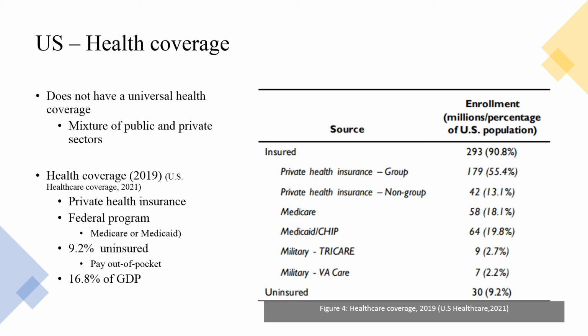So you have individuals, also including those uninsured. You have health insurers, and you have the federal and state governments. We spent approximately 3.6 trillion in various types of healthcare consumption, which accounted for about 16.8% of GDP. So you have private health insurance programs, you have the federal programs, Medicare and Medicaid, and those figures of people insured versus non-insured.